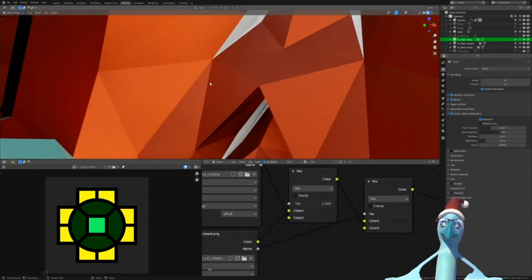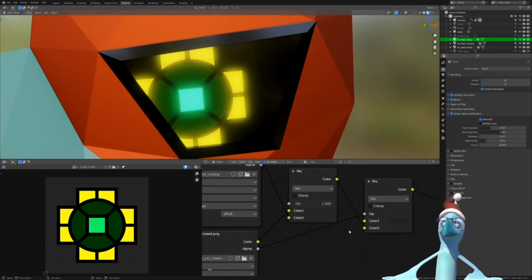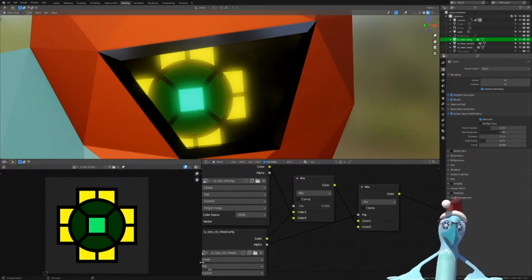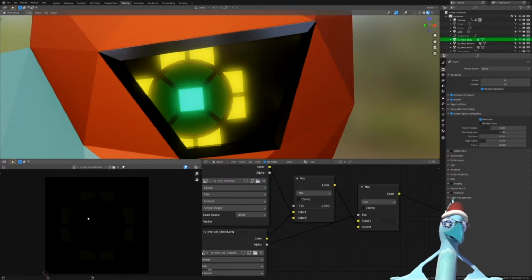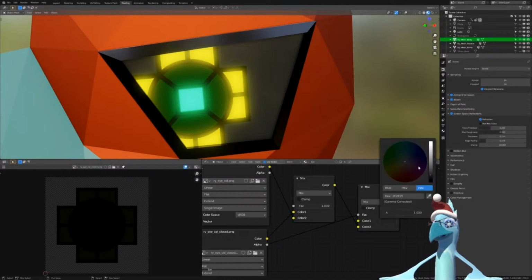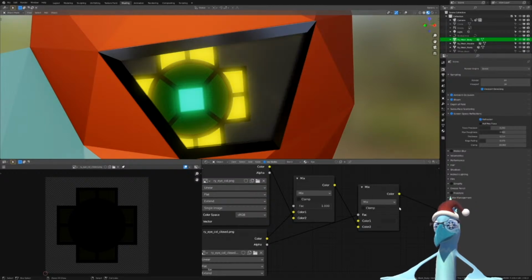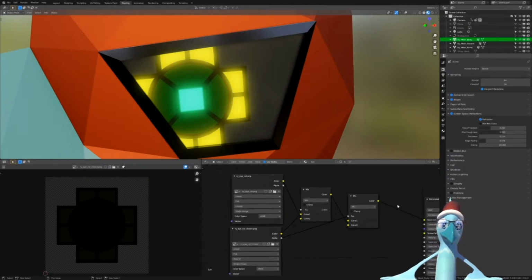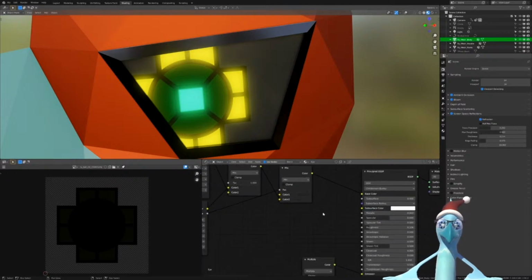And as you can see, we still have our eye color, but we can change the background's color. Never mind, something went wrong here. Ah, I know why, because I didn't reload the texture just yet. Here we go. Now we can change the background color without changing the texture's color. I will stop doing that because I'm scared that Blender's gonna crash. Usually that's how I crash Blender, is I just play with the color and Blender just dies.